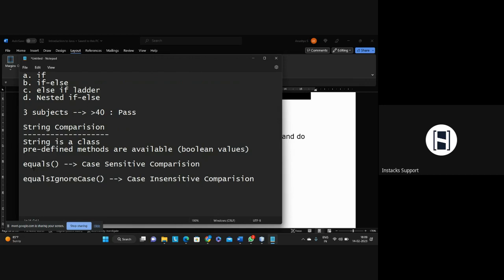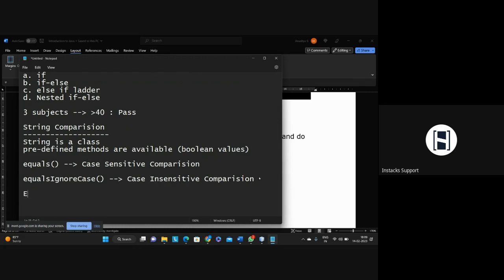Now, let me explain with an example. Refresh once and see, the internet is slow. All of us are writing, right? So it's a little bit slow. So just refresh it once and see. Okay, so let us go through an example to try to understand.